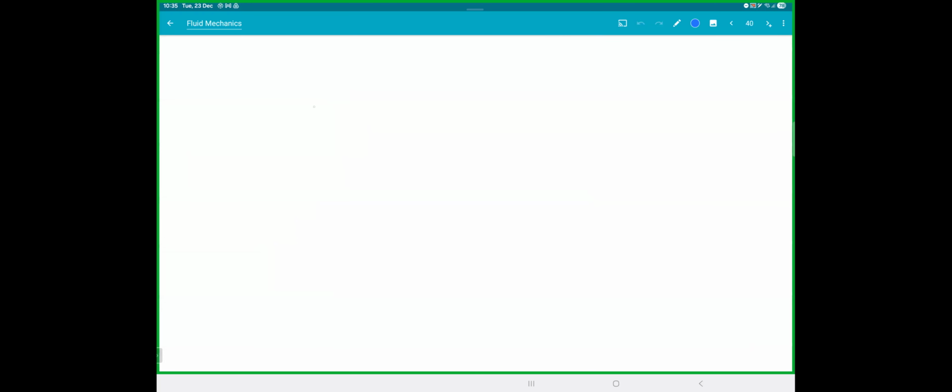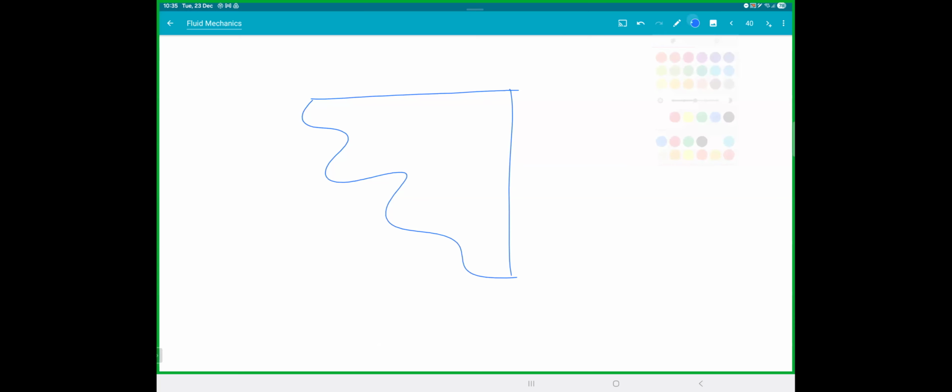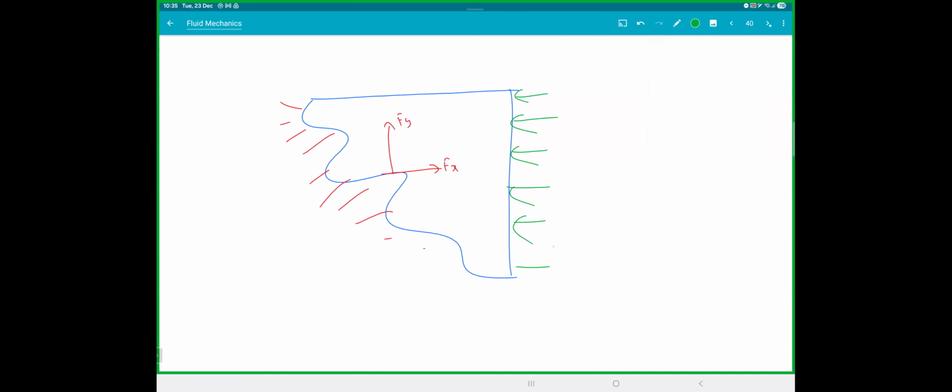No matter what kind of weird shape you take, this is my argument. Whatever force is acting on this, it will have two components, an Fx and an Fy. Forget about Fy. The force acting on this rectangle must be equal to Fx. Make sense? And just now we proved that for a flat surface, the force is the pressure at the center of mass into area. Are you clear, everyone? That's how we extended this to 3D things.